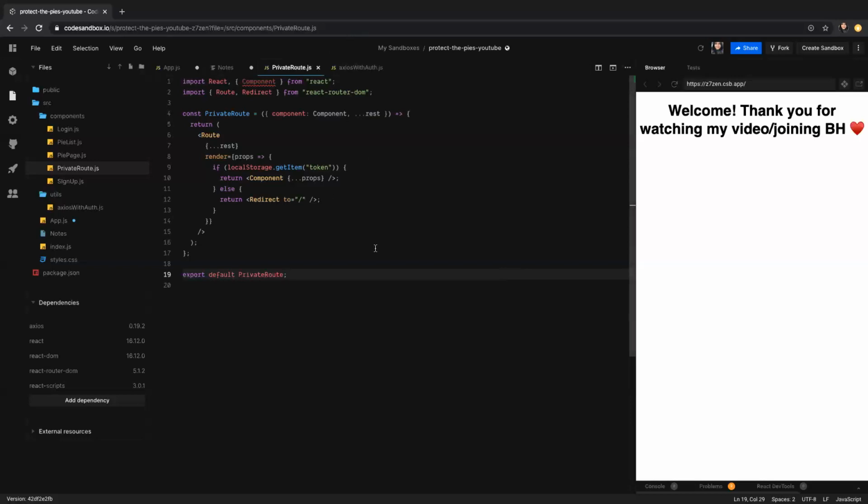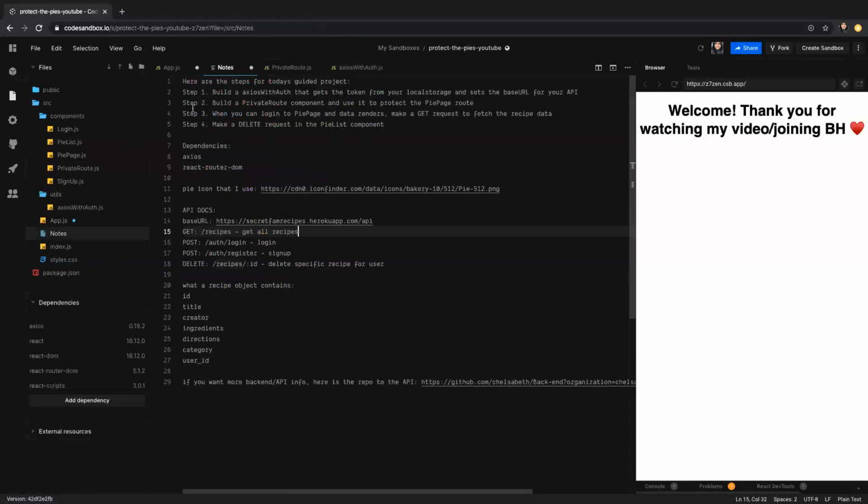So this is a little weird right now. This may look a little odd, but I don't know why this did this. But we're going to use this private route component later. You'll see it being implemented wherever we don't want the user to go to. So we have to make sure that they have a token. But okay, anyway, let's move on. That was a lot of rambling.